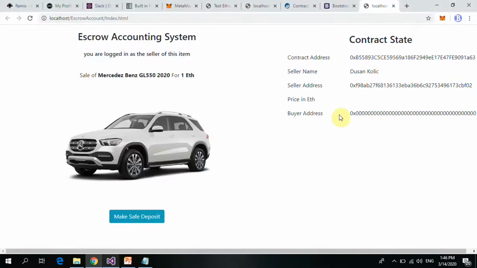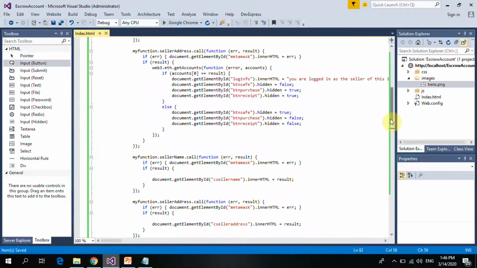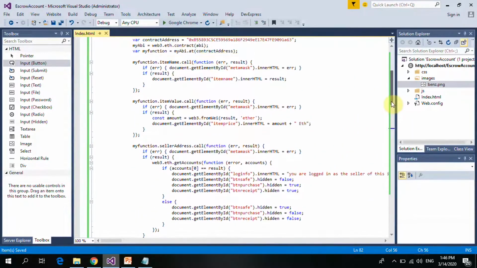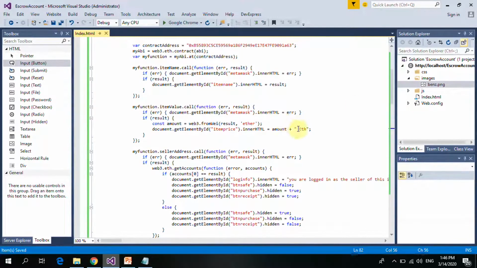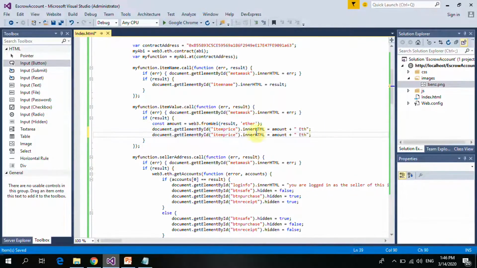Now okay, let's display the price in Ether. Let's just go back to the function we called, and then I think we should just pick this. We should pick the whole of this function, this line of code, and also C item price, right?